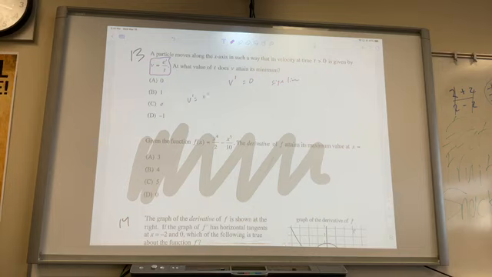Nobody likes it. The bottom times the derivative of the top, minus the top times the derivative of the bottom, over the bottom squared. You don't even need to put the 1 there. That bugs me. Can I factor out e to the t? Yeah, we can factor out e to the t, and then it's t minus 1 over t squared.